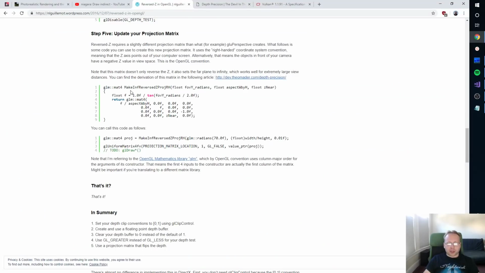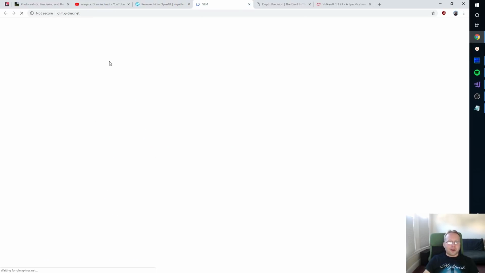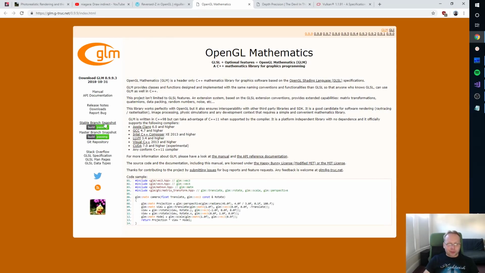Should I just use GLM at this point? I mean, we'll need GLM anyway. Let's just use GLM. I wanted to start using a math library, and I looked around. GLM is the obvious choice because it's close to GLSL and seems like a nice library. It's a bit bulky for my tastes, but I didn't really find anything else. So I think we'll just use GLM for now.